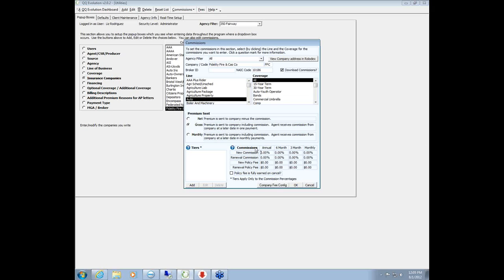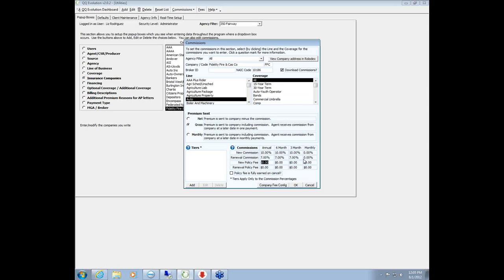Once you've indicated that information, you can move on the lower right-hand side to enter the percentage that you receive. Now, the first line that we view is new commissions. The second line is for renewal commissions. So if the two percentages are different, you can account for that by editing that information. You can simply enter and edit whatever information needs to be edited. So let's say this is 7%, we'll just put that.